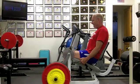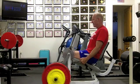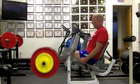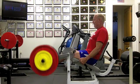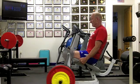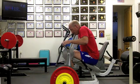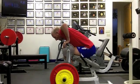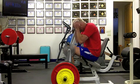And these are for higher reps. This is for sets of 12. And this way my repetition range today varies from sets of 2 to sets of 15. And felt pretty fresh, didn't feel too bad. I'll be deadlifting heavy on Thursday, so I'm pretty happy with how this went.